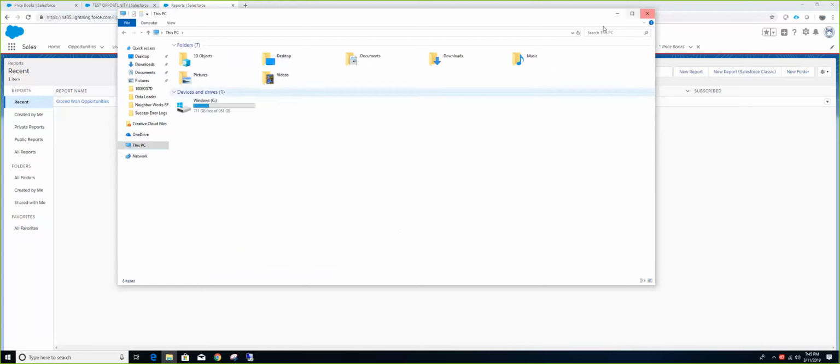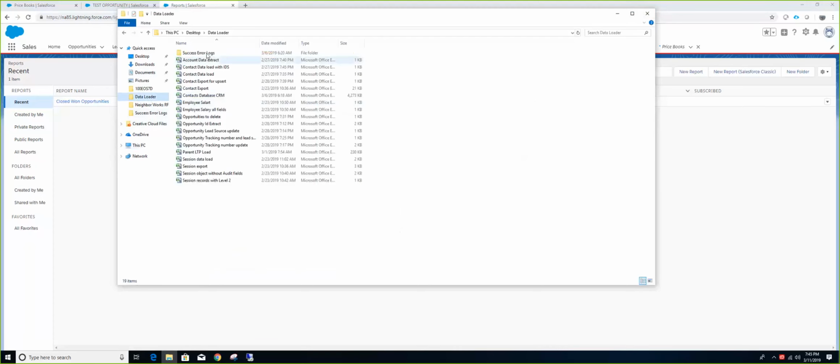Now, what is the advantage of that? What is the biggest advantage of creating a folder and then putting the files in there? First of all, it's organizing. I'm able to clearly organize the things that the folder contains, because in the data loader folder, I'm only having the files that are related to data loading.